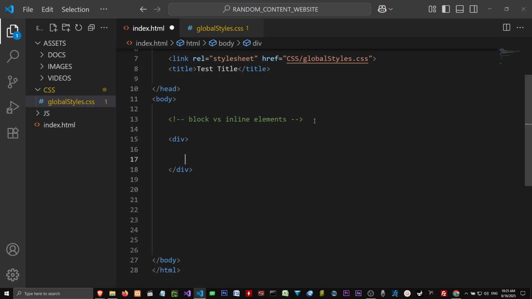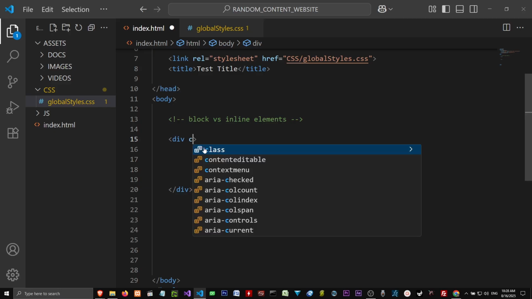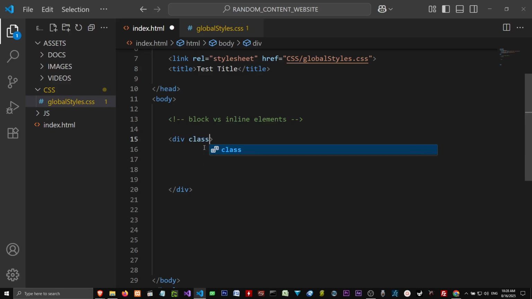We'll go ahead and hit enter to make some space. And then here's where you're going to put all your content, like your images and text. So now let's learn about some of the behaviors of a block element and the div tag. All right, so let's give this div a class. And we'll go ahead and hit class equals, we'll say div class underscore 00.